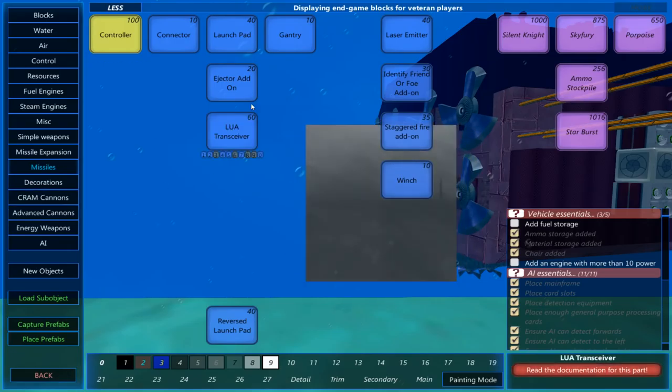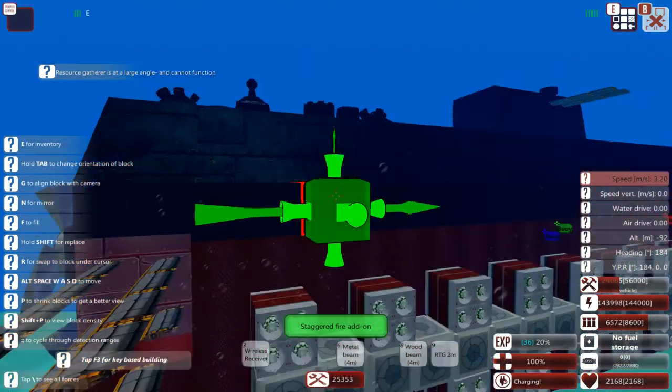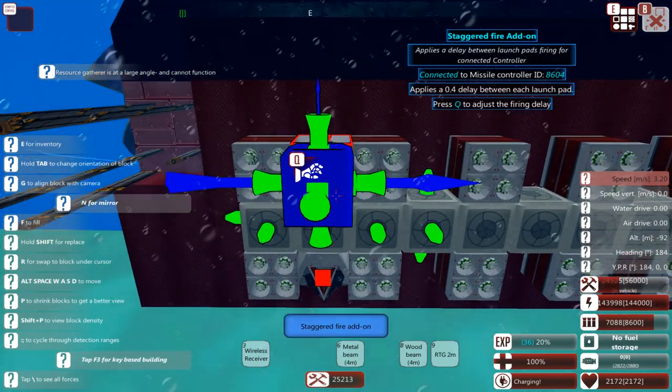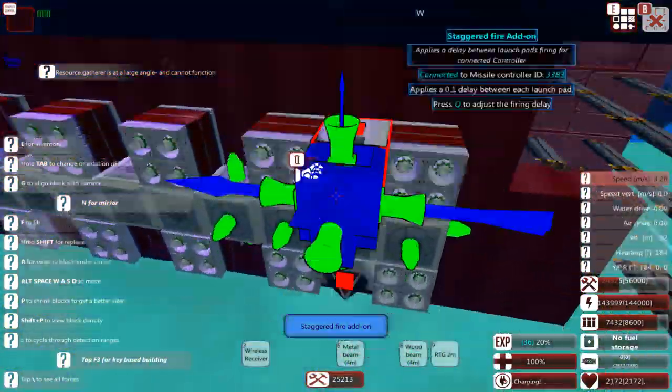We could also make these things launch gradually. A couple of staggered fire add-ons should fix that. So we're going to have two of those on. And we fire them with 1 second delay, so we can get a whole screen of these things.